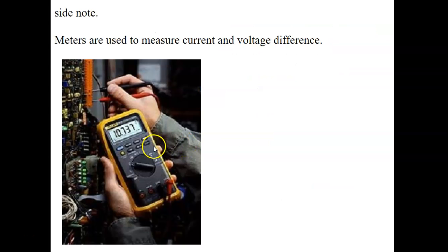If you've ever seen one of these, this is a multimeter. They're pretty useful devices if you're working on electrical equipment. It'll measure voltage, current, resistance, among other things, as long as you know how to use it right. Typically during the regular school year, I'd give you some of these and we'd experiment in a lab, but probably not this year if you're listening during a COVID year. Maybe in a non-COVID year, you will be using these.